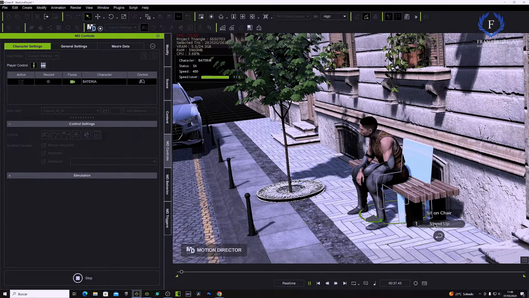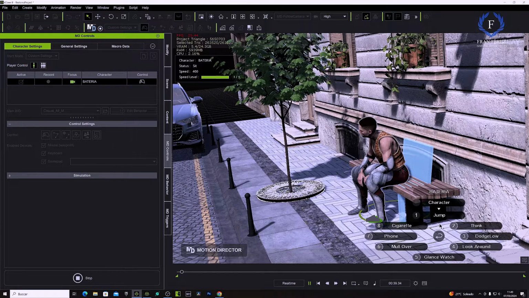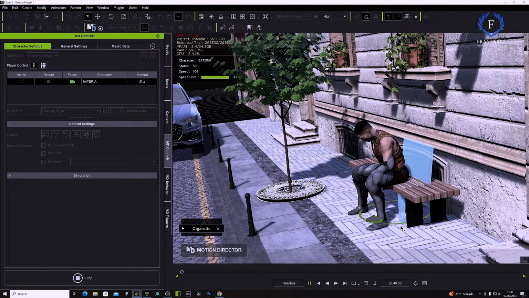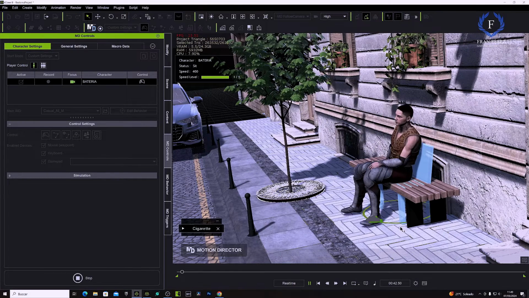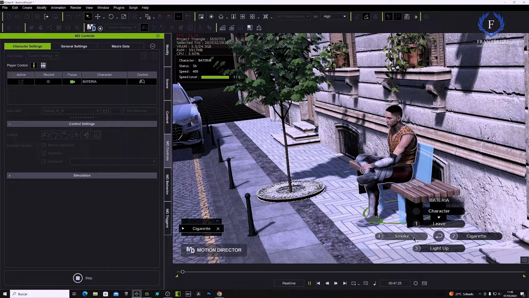We go back, we select the character, and we ask what actions it can do. We select the character, and now we want him to light his cigarette. We are going to do a lot of tobacco promotion. We are going to see if YouTube doesn't give us a warning. And now we select the cigarette again.